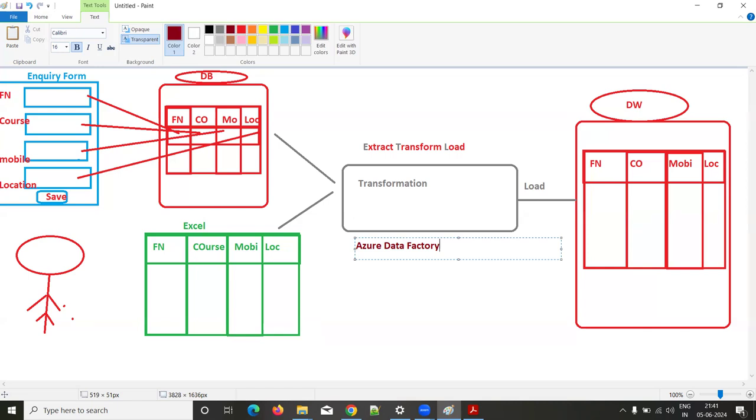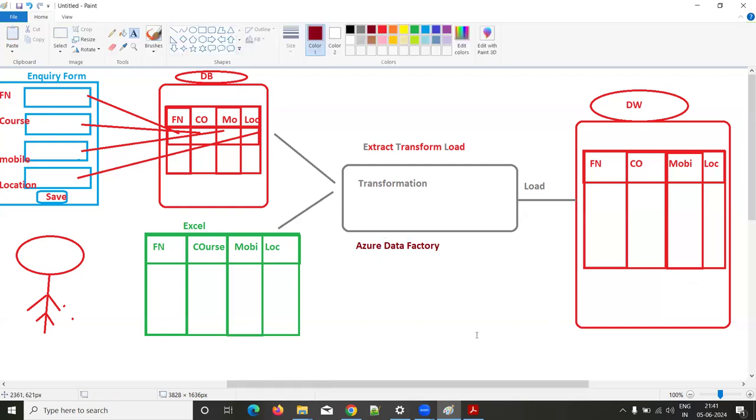So who is going to do this task? The data engineer is going to do this type of task. So what are the data engineer's roles and responsibilities? Every business has different storage environments and different locations. From those locations or different sources, they have to bring the data, do the transformations, and then load the data into the final storage environment. This is what the data engineer is going to do.